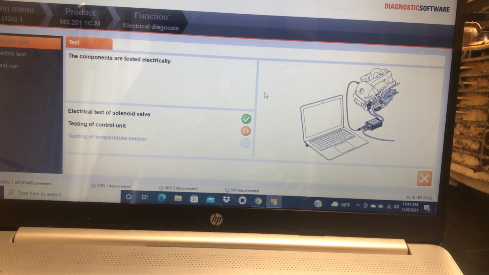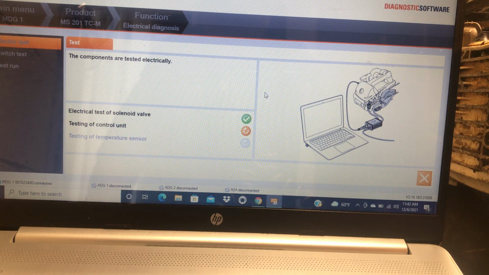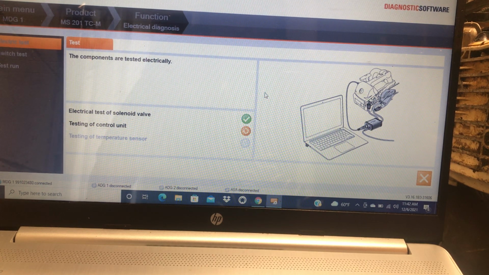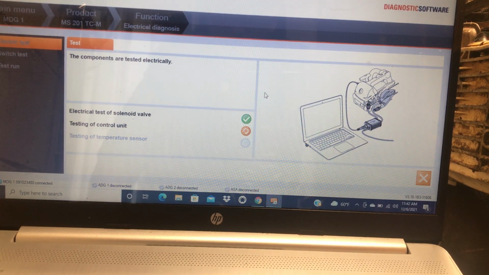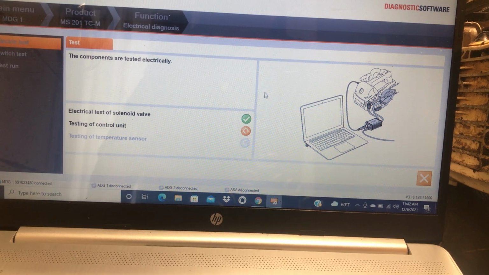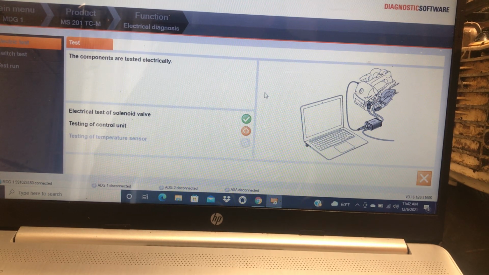There's a temperature sensor in the carb. It's going to test that next, but it's going to make sure that all the electrical connections are good. If it flags anything at this point in time, there's either a broken or stretched wire. The wires that go from the ignition coil through the handle to the carburetor are very, very light gauge wire. If they get stretched and don't have a good contact, it will make these saws very finicky, to the point where when you pull the cord, it fires once or twice and shuts off, fires once or twice, shuts off, and you can do that all day long.